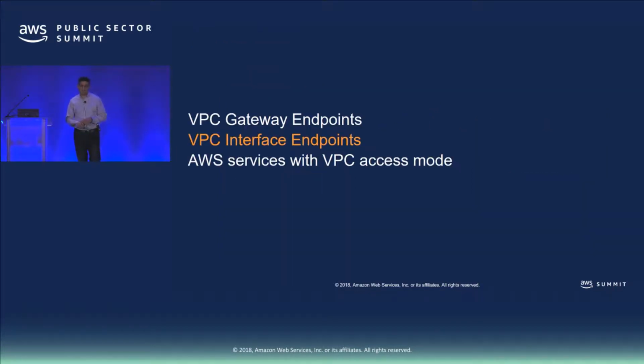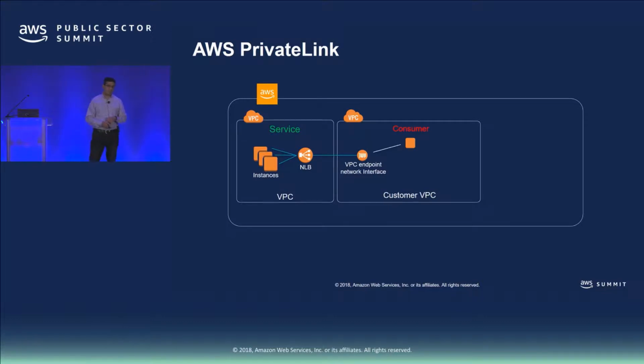The other example for endpoints are endpoint services that use a private address in your VPC space. These endpoints, we call interface endpoints, are powered by PrivateLink. PrivateLink is a new technique that we announced, I think, last year. And it basically uses an interesting model where you have a separate VPC that provides a certain service. So in this case, look at the VPC on the left. That's an AWS VPC where there is a service to be provided, to be consumed by different AWS users. This service really can be anything at this point, as long as it's a TCP service.